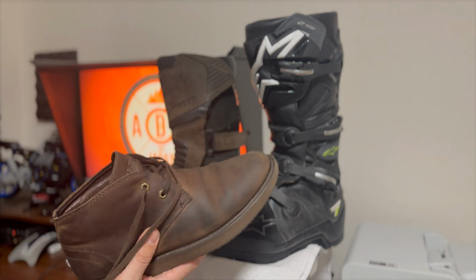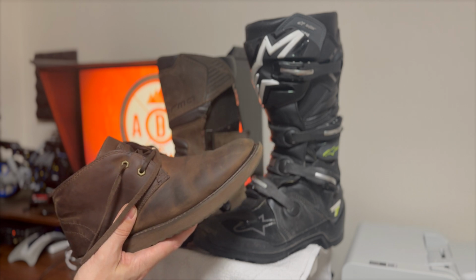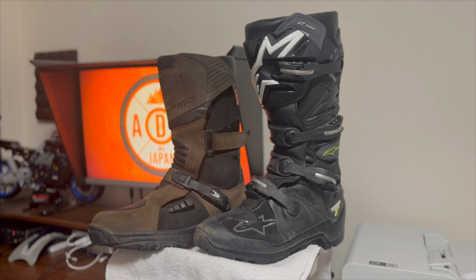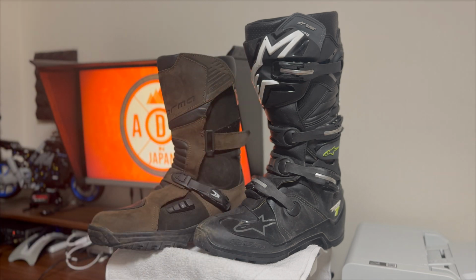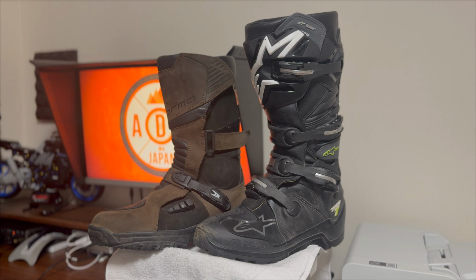So if you're riding anything like this, you guys, hiking boots, construction boots, I really recommend that you upgrade to at the very least something like this, like a touring boot. So from there, I got online and I checked out several different boots, and I ended up going with the Forma Adventure ADV Tourer, just because I didn't feel like I needed the protection that this boot offered quite yet. I was still a beginner and still figuring out the bike, and the off-roading that I did do was pretty much forest roads, and this boot can handle forest roads for sure.